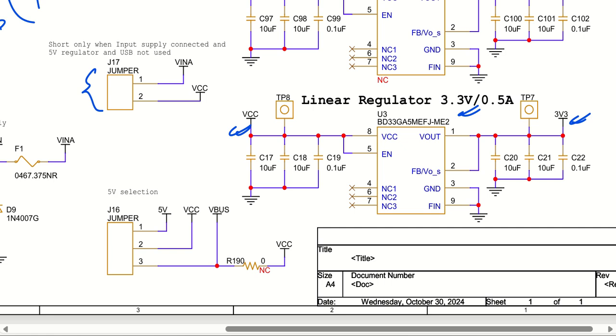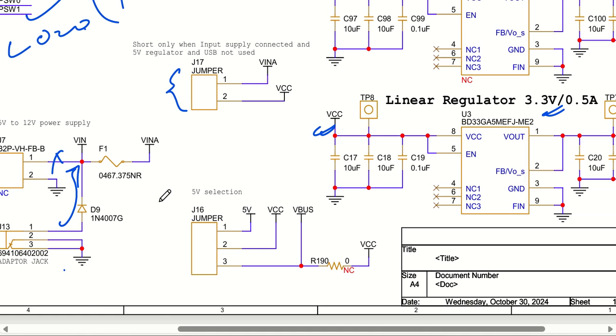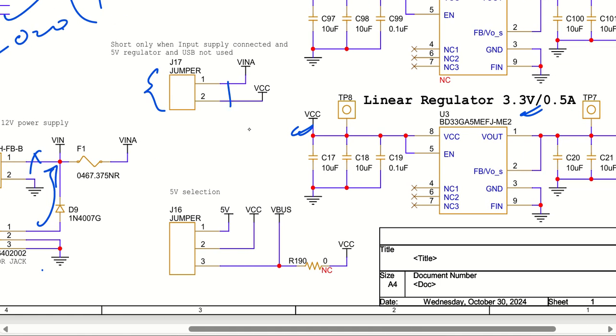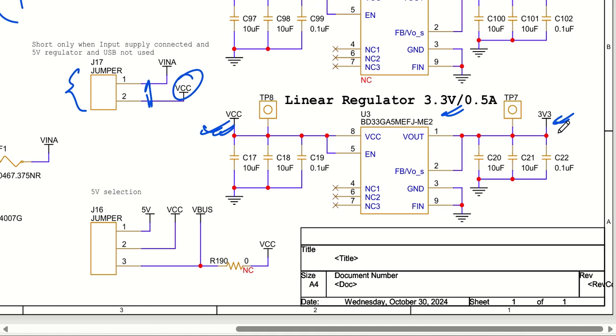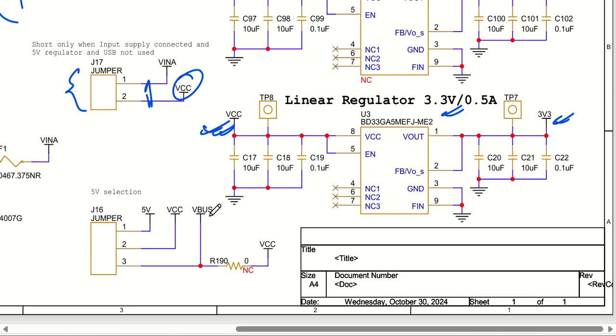So when you want to use this one and USB is not connected, then you can short this so that you can have VCC, and this VCC will be used to convert it to 3.3. Okay, otherwise, when USB is connected, then in that case you can short these two, and in this way VBUS will be utilized as a VCC, and this is how again it will give you 3.3 volt.